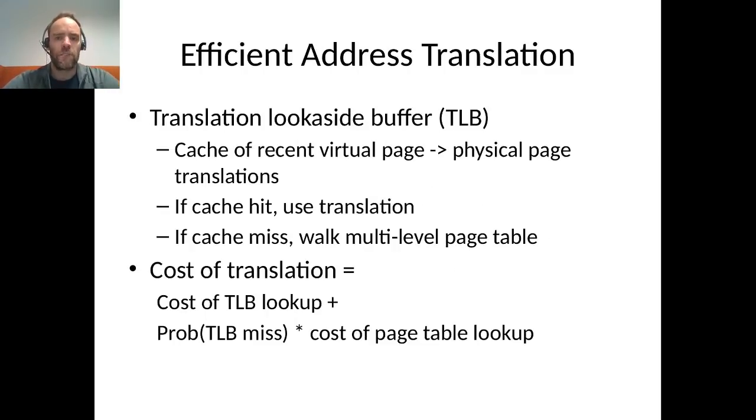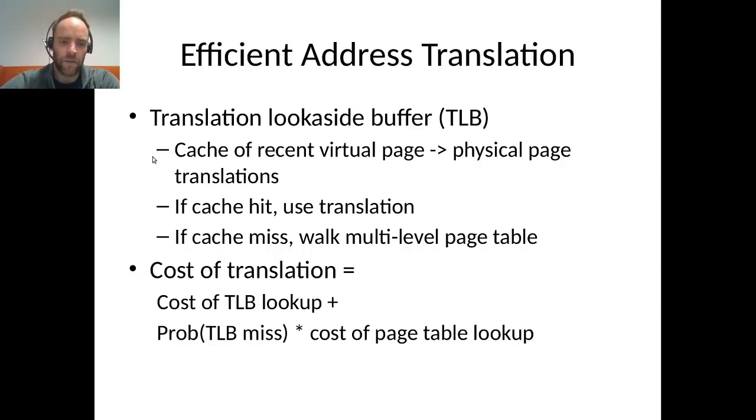We're now going to talk about efficient address translation. So we've looked at, for example, different methods for translating virtual addresses into physical addresses. And if we do this a lot for a particular process, it takes some time to do this translation. It's not a free activity. So we introduced the idea of a cache that will basically hold recent translations between virtual pages and physical frames.